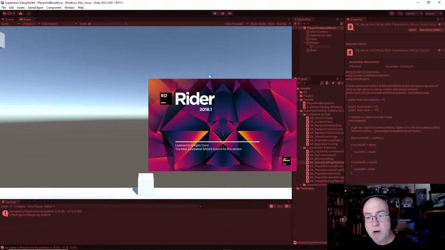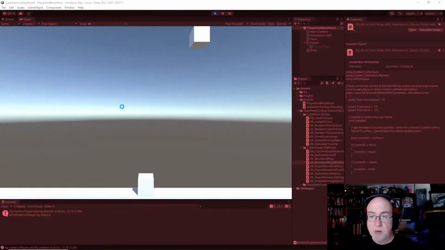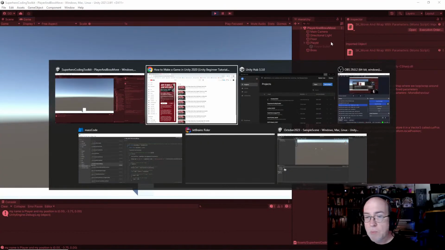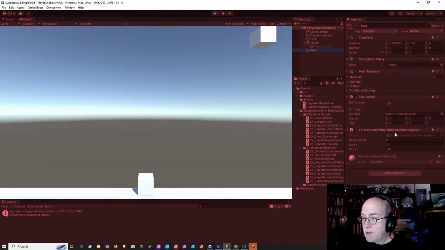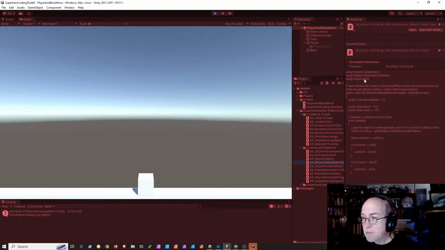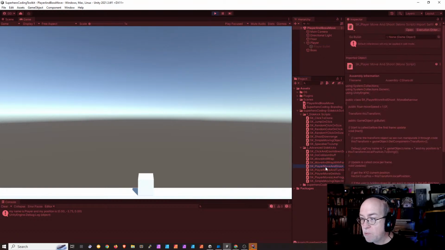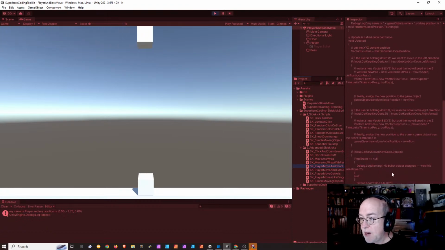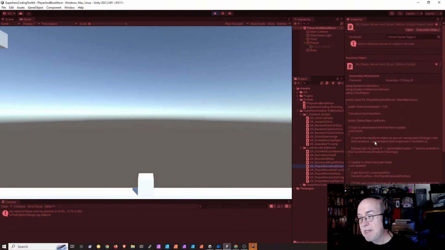So that's JetBrains Rider opening up, which is what I use for my personal projects. I've got that to distinguish when I copy and paste from these scripts into the Visual Studio stuff, which is what I'll be doing. So there's one script still opening, but you can see the boss is using this one script that's 24 lines. The player moving back and forth uses one script that is a little bit longer, but again, a lot of that is commented out, and this isn't even optimized.